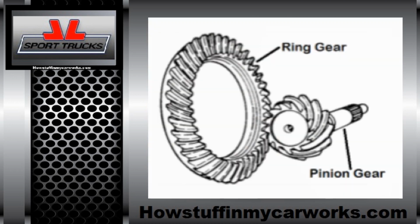If the label is missing or is not legible for whatever reason, another way to know the gear ratio is to divide the number of teeth on the ring gear by the number of teeth in the pinion gear. This of course can only be done after you remove the differential carrier. Your local dealership can also provide the correct gear ratio with the VIN number of the truck.